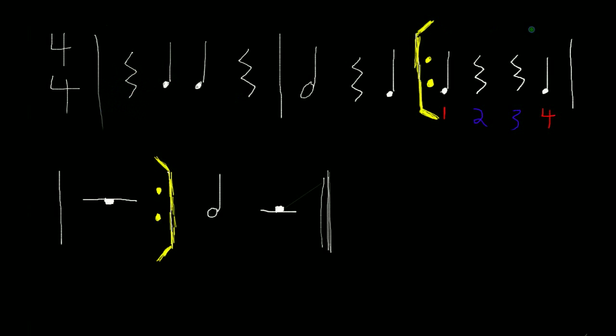But anyway, what we're going to do now, since we talked about this measure in the last video, that's why the beat markings are already underneath the notes in this measure. So what we're going to do now is fill them in for the rest of the piece, and we've been doing this for long enough that I don't want to keep switching between my colors. So I'm just going to go through and get all the rests in blue first, and then switch and get all the notes in red. So anyway, here we go.